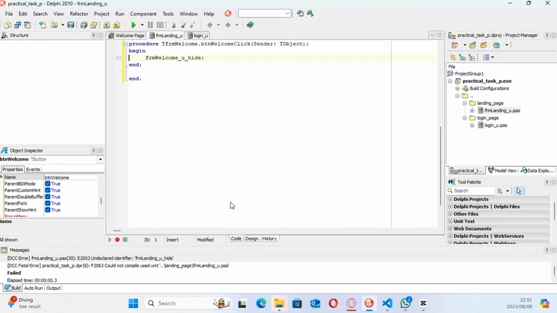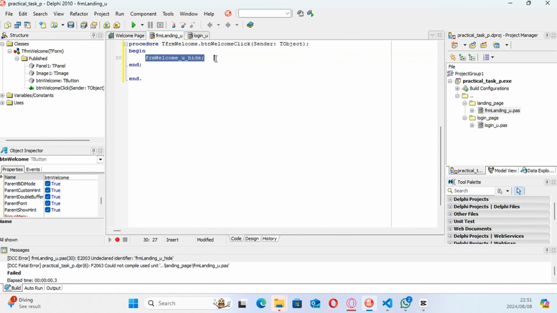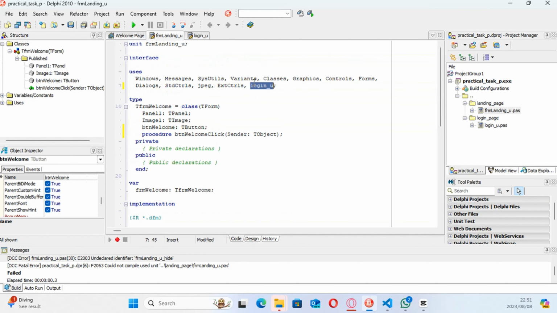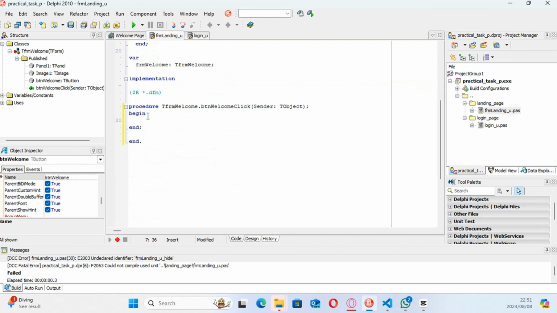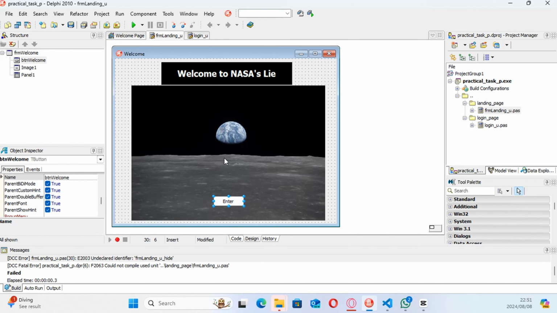The first thing that we're going to do is create an event handler for the button. And let me just delete this and delete this also. After we have created the event handler, we need to point this form that we are dealing with to the other form.